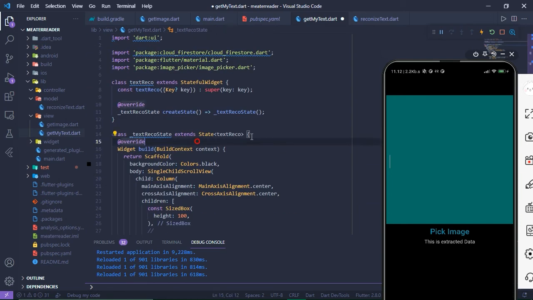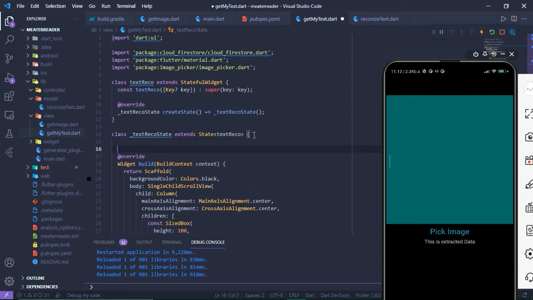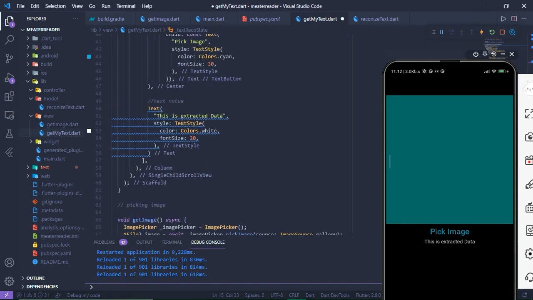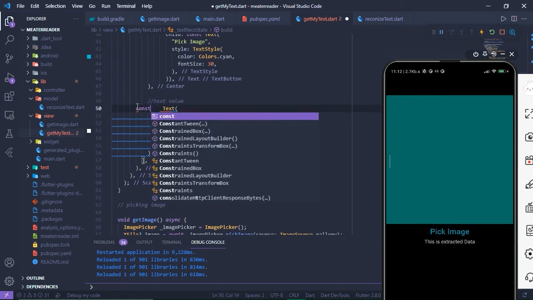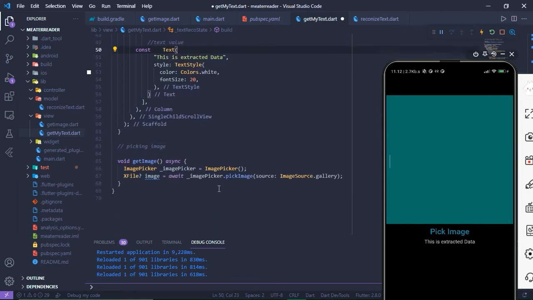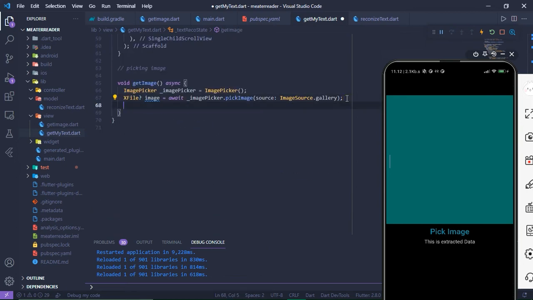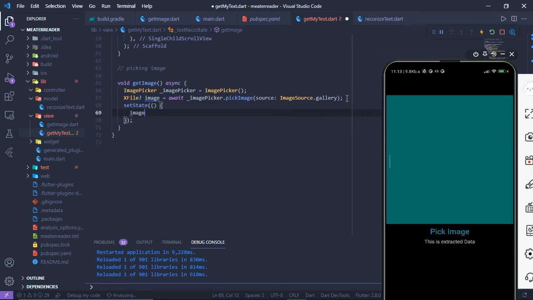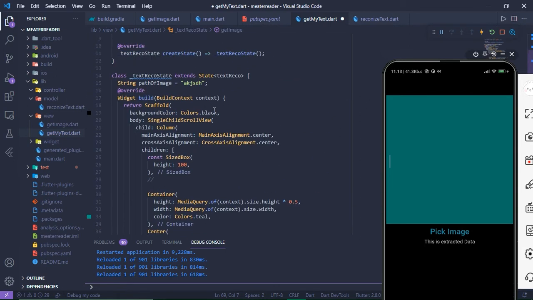For now, let us store the path. String path of image is equal to some random value. Now let us set the value of what we have declared, I forgot.